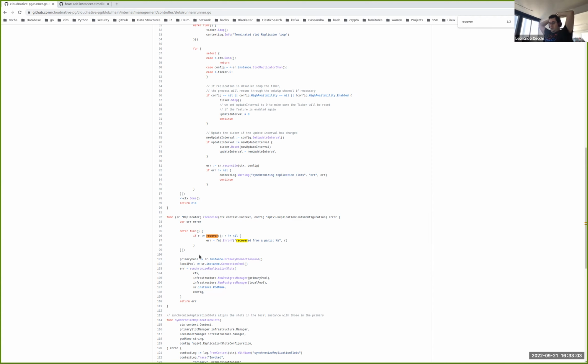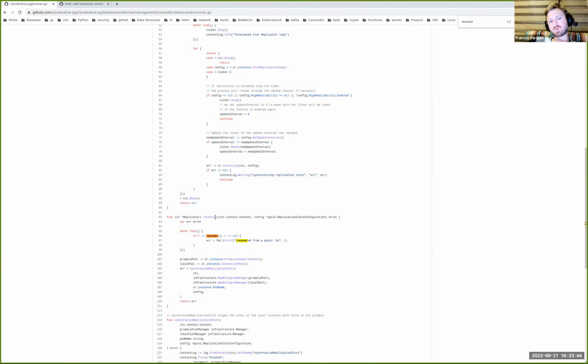As a totally different approach, we already have the code to reuse an existing postmaster, and we are using it when we do the in-place upgrade of the instance manager. We are basically replacing the PID1 with a new PID1 using the new binary of the instance manager. So that could possibly be a mechanism to avoid just shutting down Postgres: replacing the whole instance manager with a new one, adopting the same postmaster. Okay, it's an orthogonal approach, and in that case, you would have everything from scratch.